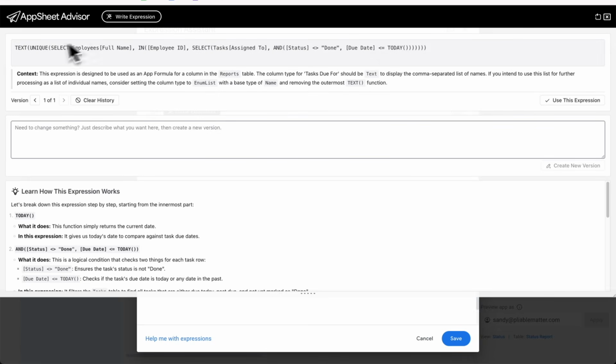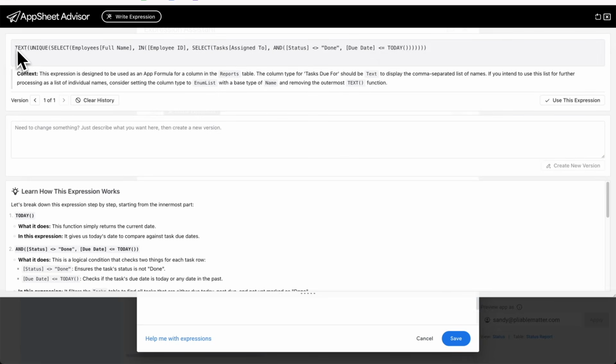All right, so what we've got here is an expression that at the outermost layer has this text function wrapping it, which actually gives us back a comma separated list. And then inside that we have unique, which is making sure that all the names that it returns are unique. So if one person has 3 tasks due, it's only showing us their name one time.